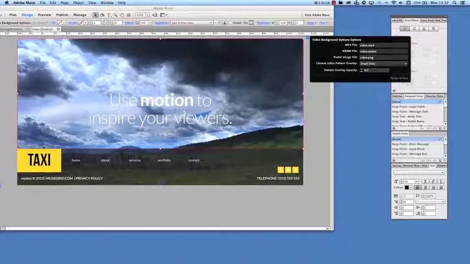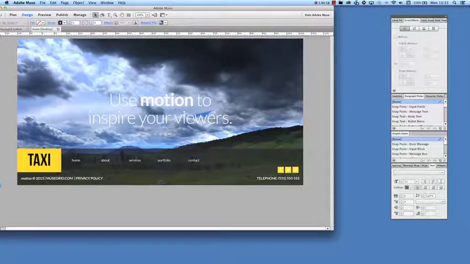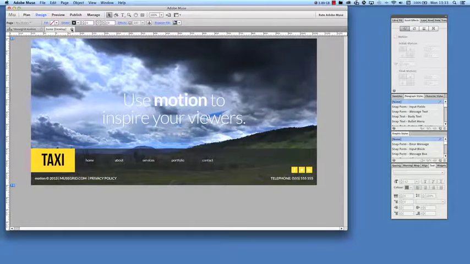We also have a poster image. Now this poster image is important because this poster image gives us a background, so whilst the video is loading, we still have a background there. So we need to create that, and we're going to use that video background then in other parts of the page. For example, we're going to use it as the browser fill on this page and other pages. So let's go ahead now and take a look at creating those videos first.